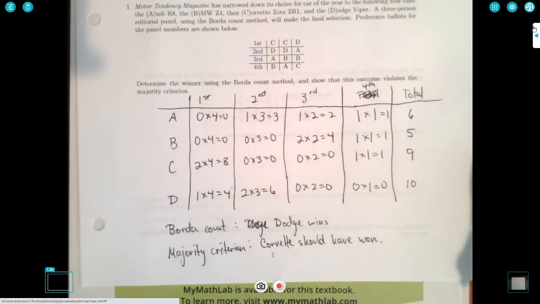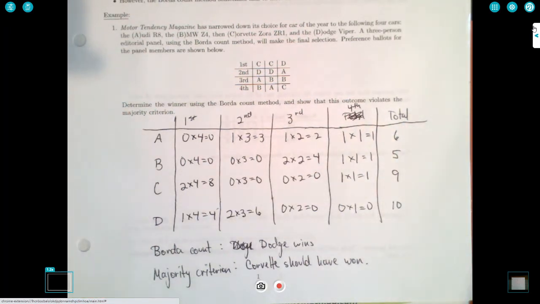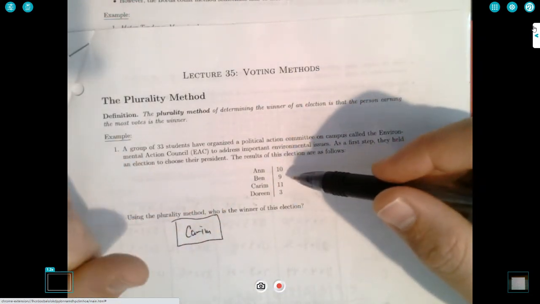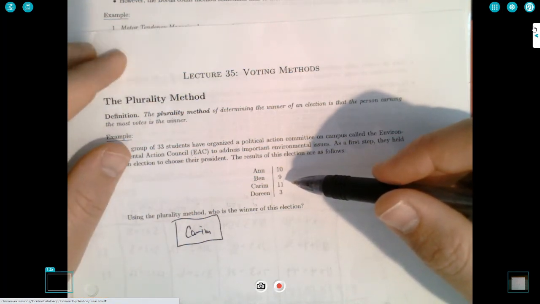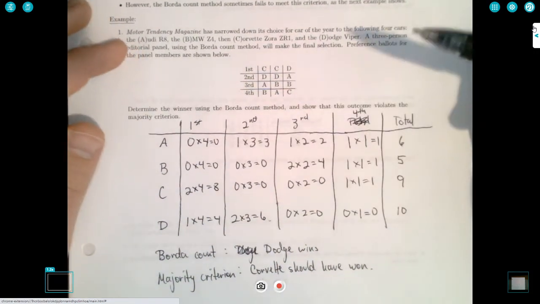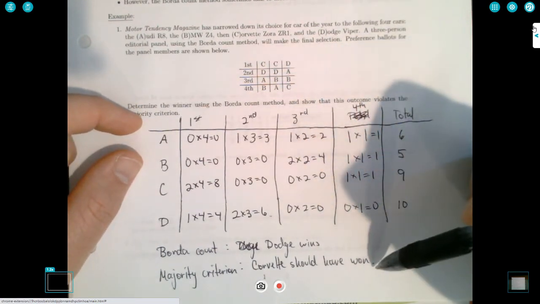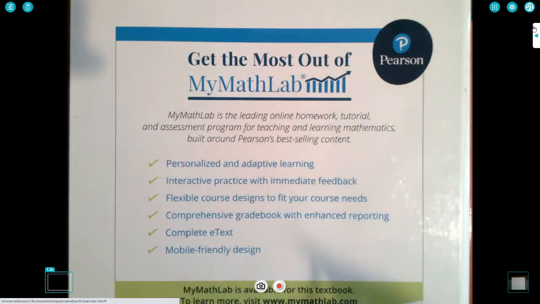Okay, so benefits of the Borda count are that you can label your second, third, and fourth choices and stuff. So if you have a person who wins by a narrow margin, like if you don't have somebody who wins the majority, and we saw that, by the way, in the previous lecture, right? So Kareem won the election because he had 11 votes. He had more votes than anyone else. But he didn't have the majority. He only had 11 out of 33, which is 33%, right? So when you have this situation, Borda count is kind of a nice thing. But the problem is that Borda count could make it so that if you do have a majority, the majority doesn't win the election, which is kind of strange, right? Okay, so that's the problem with Borda count.